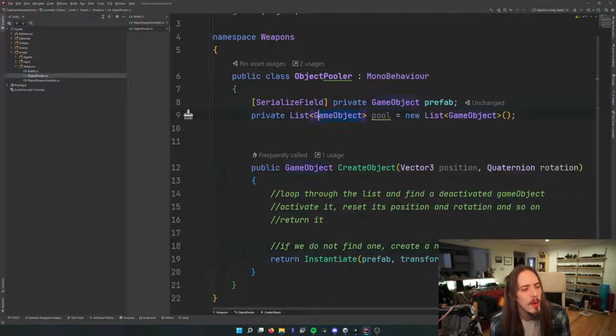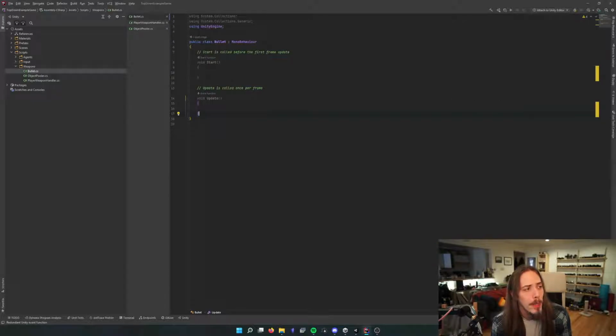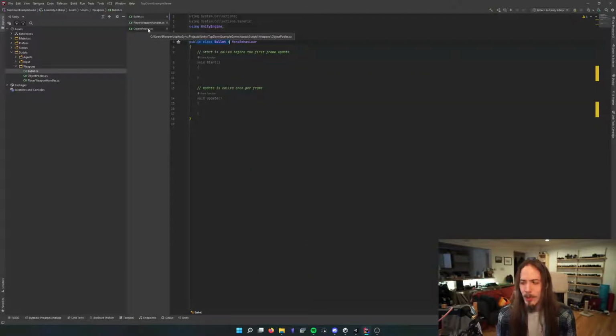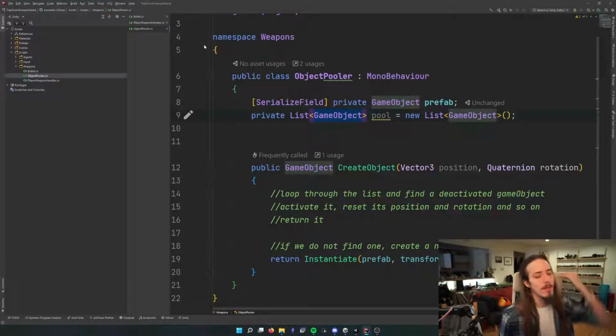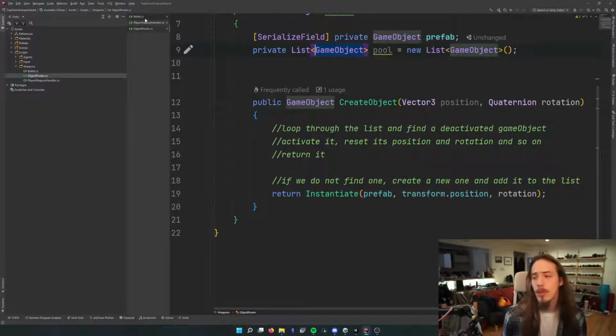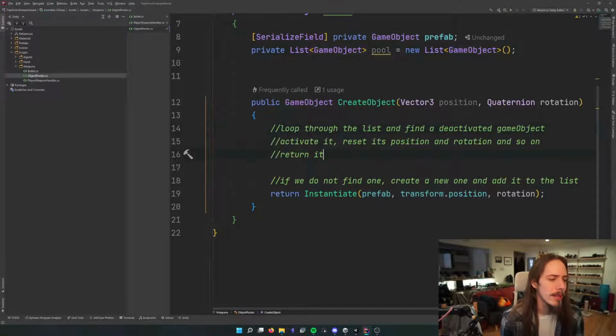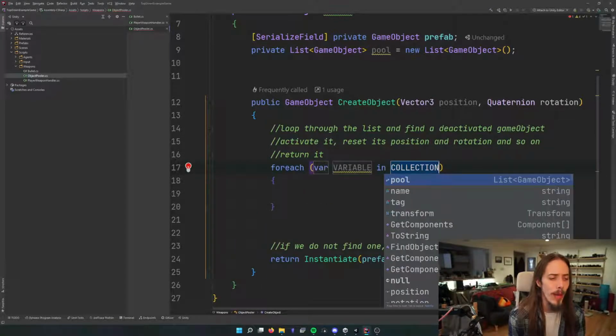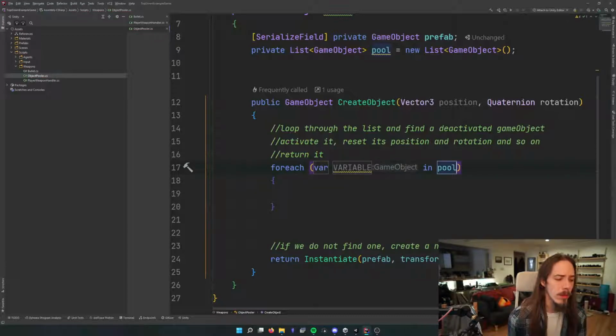So usually your list wouldn't be game objects. Usually your list would be some type that knows about the pooler, and that way it's hard to give it an object that you're pooling without that object knowing about the pooler, because by being of that more specific type, it implicitly has the knowledge of that. In this case, deactivating on collisions instead of destroying. Okay, but we'll get to that in a second. First, let's do the list part. To loop through a list, love a good foreach pattern, and pool is our collection.